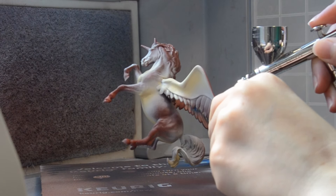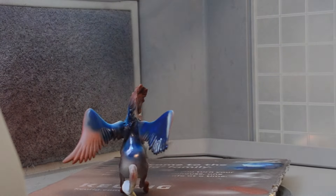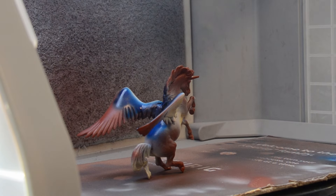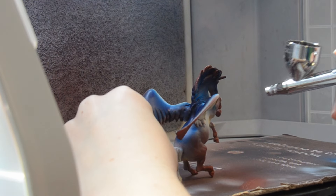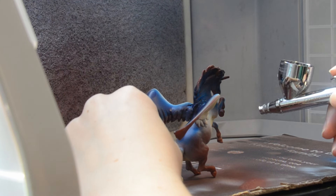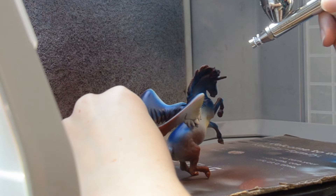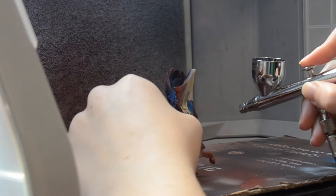Now I can go in with this pretty blue. I have to hold onto her so she doesn't blow away, but I try not to hold onto one spot too long so the paint won't rub off. The horn is the safe spot since I will be painting that later. I work around it slowly. A few areas are hard to get without spraying it onto the cream. It has a nice transition shade where I spray a little over the light areas.